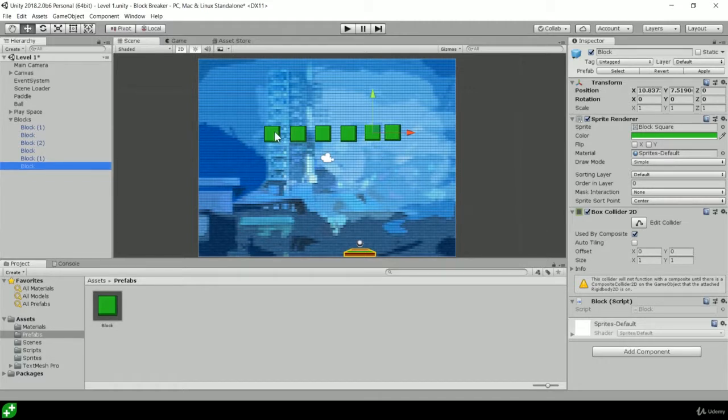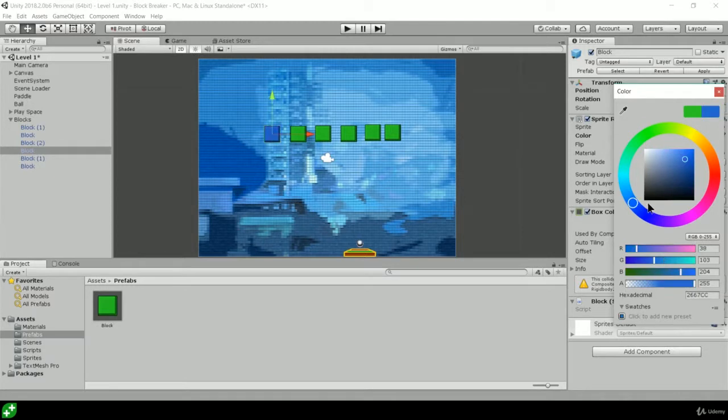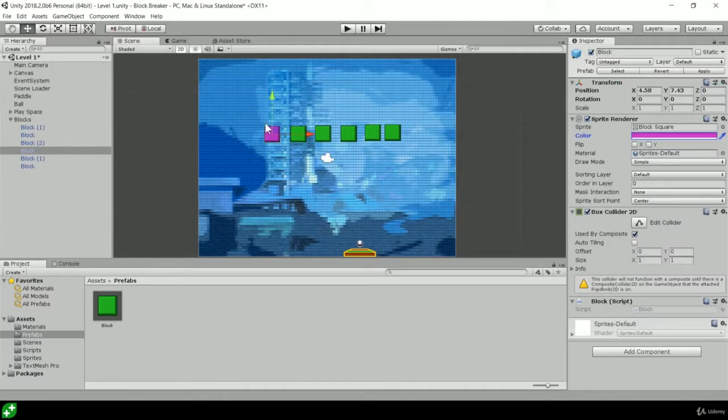What we can also do is change an instance of this prefab. So if we click on one of these blocks here, I will change the color to, we'll say, pink. Okay, and I've changed just that instance. Now, what is also cool is if I say, you know what, I want them all to be pink. That actually looks pretty good. I can click the button up here that is apply, and when I do that, the prefab will change, and any of the instances that are linked to that prefab will change as well. So click apply, and you can see everything went to pink.